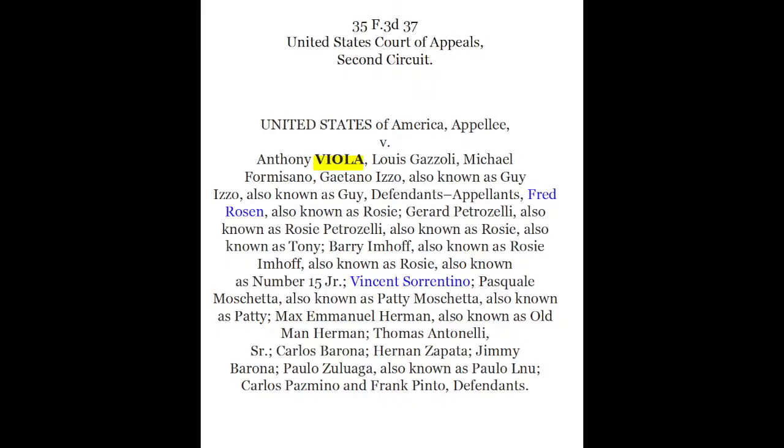Where it gets more murky is when you're talking about lower level employees, like secretaries or support staff, or people that don't necessarily exercise any discretion. In United States versus Viola, which is a Second Circuit case from 1994, the site is 35 F.3d 37, cert denied in 1995. In Viola, the Second Circuit says that a gentleman named Formicino, a guy that performed odd jobs for a criminal enterprise, mostly a janitor who did light cleanup work and maintenance work, was named as an operator or manager of the enterprise.